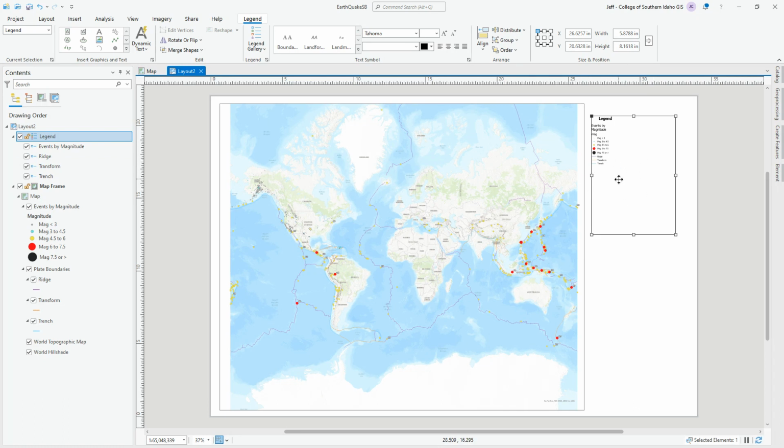So this is where just a word of caution exists, and that is, once you turn this into a graphic, the legend will not dynamically change with your map. So if you remove layers or you change the symbology, any adjustment that you make to your map is not going to be reflected in the graphic.